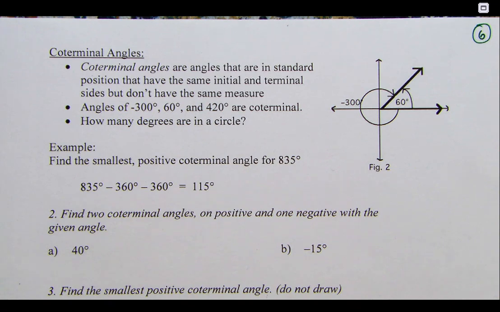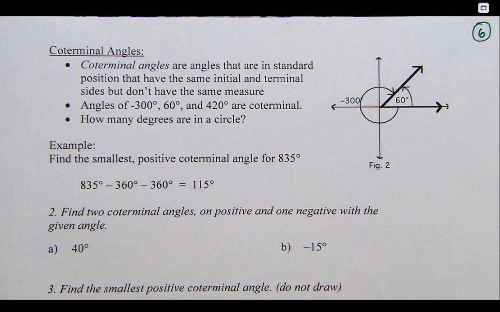The next part of our lesson, we're going to be talking about coterminal angles, which we've actually touched on a little bit in the previous section. So when we're talking about a coterminal angle, it's angles that are going to be in the same standard position. Okay? So which is why it's important that we were drawing those arrows in our previous video.